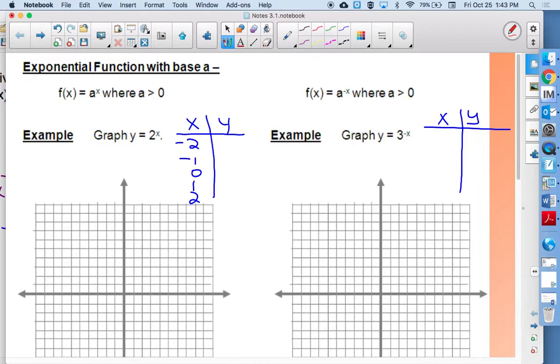Use that mental math. If I plug in an exponent of -2, what does a negative exponent do to the number? It makes it a fraction. It takes that negative exponent and places the value under 1, with a positive exponent. What is 1 over 2 squared? 1/4. You can do that without a calculator. So a negative exponent just bumps it to the denominator under 1. So 2 to the -1 is 1/2. 2 to the 0 is 1. And then 2 to the first is 2, 2 squared is 4.